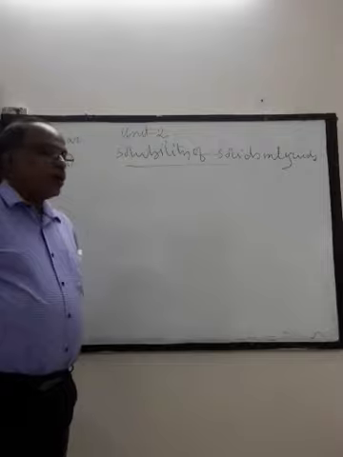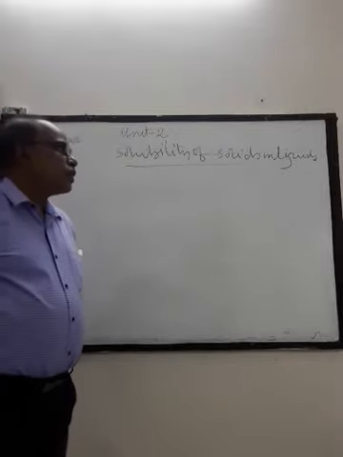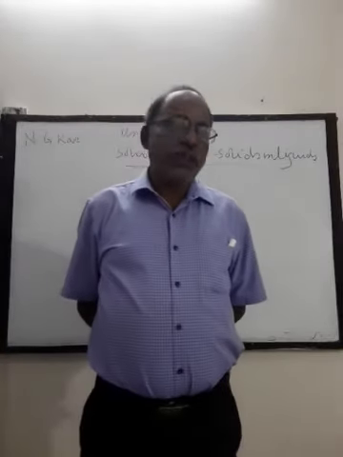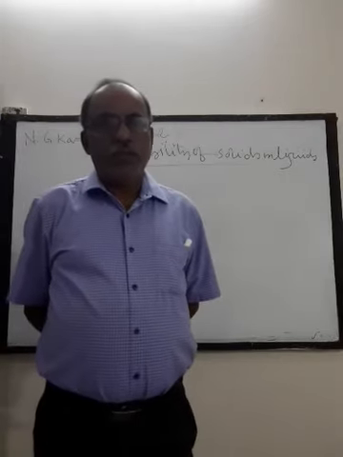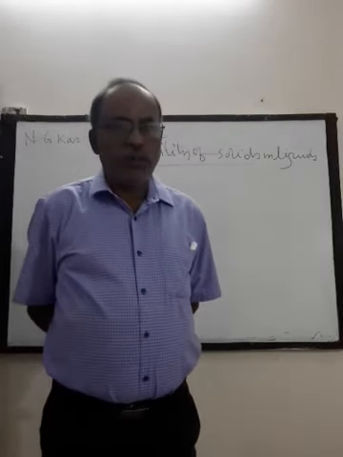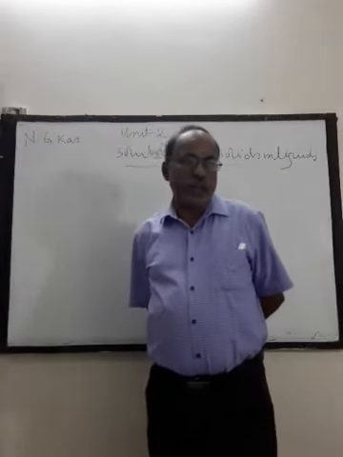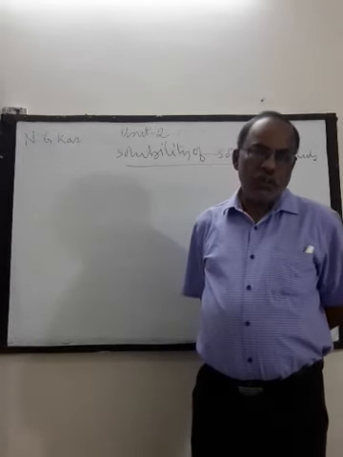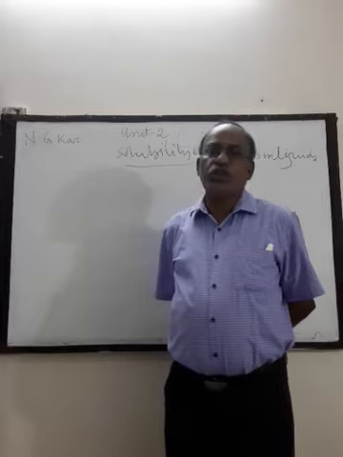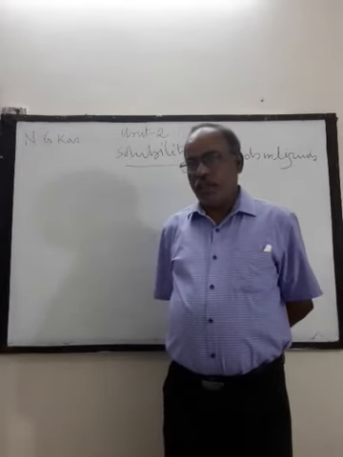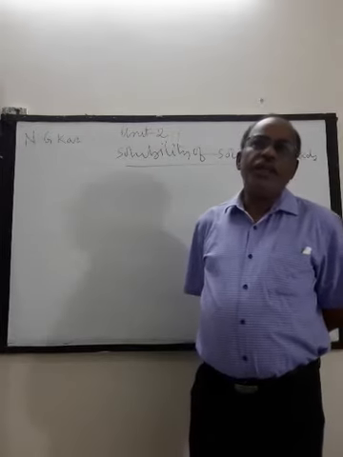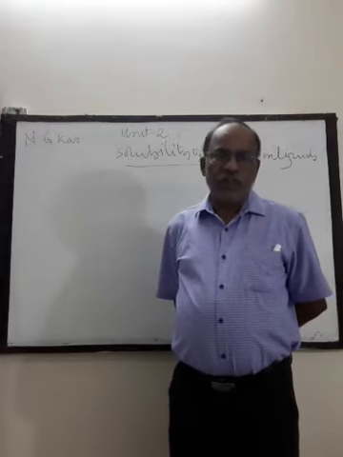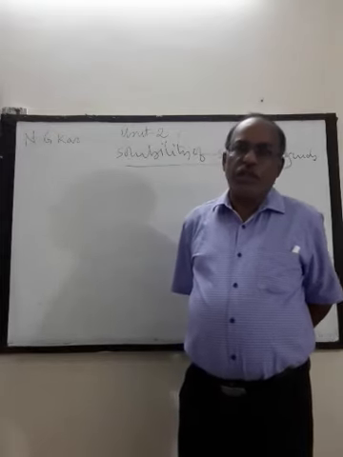I have already discussed in my last 3 classes about solution: what is solution, binary, ternary and quaternary solution on the basis of number of components present. Also classification of solution, that is 9 different types of solution on the basis of physical state of solute and solvent. And finally, we have discussed 8 different units for expressing concentration of solution, and the numericals connected with them.